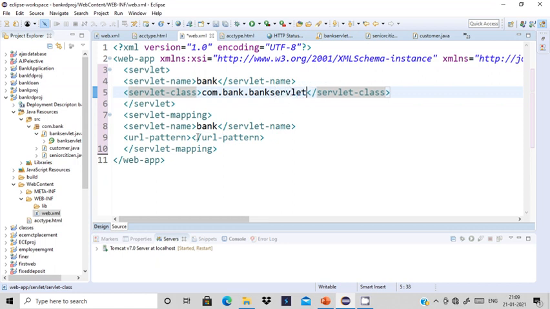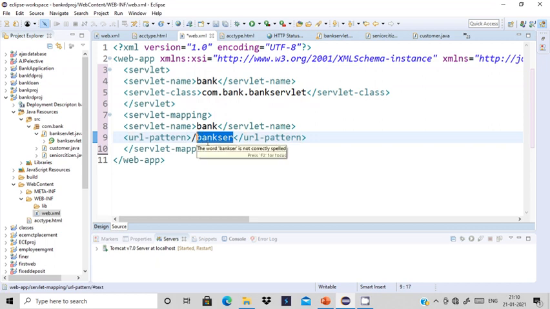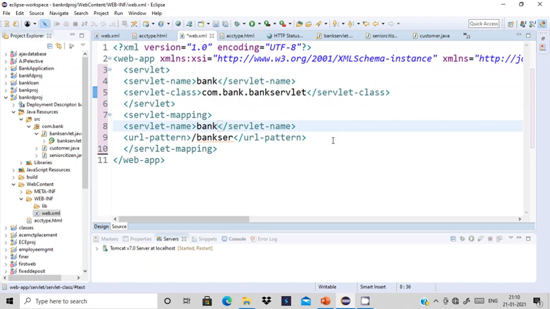Okay, so when this bank servlet should get connected, as soon as I get bank ACR in the action tag, I should get connected to the bank servlet. So use bank ACR. Okay, so this is the information you got in the action tag. The action attribute is having bank serve. So this information has to be given in the URL pattern, then only it will get mapped with this bank servlet.